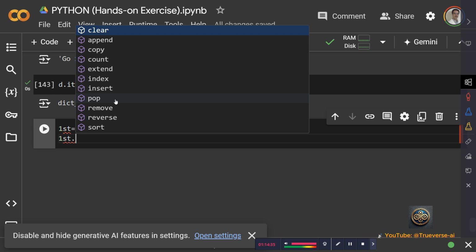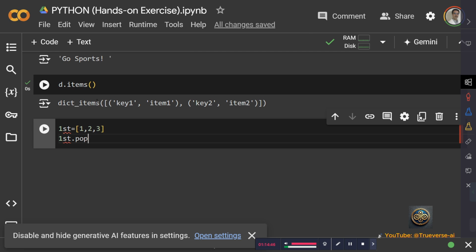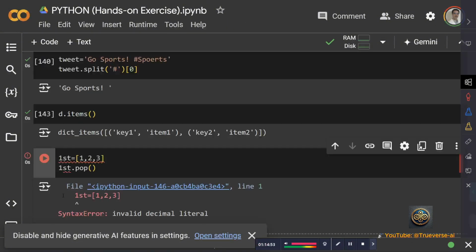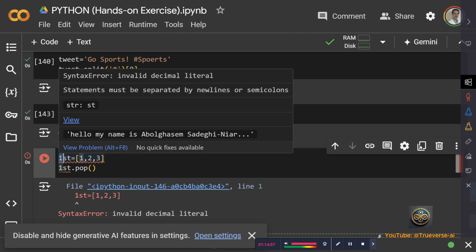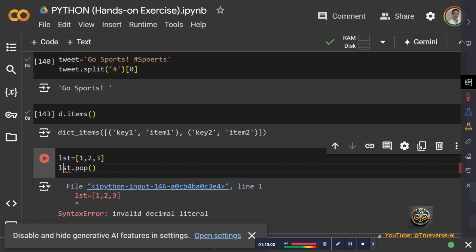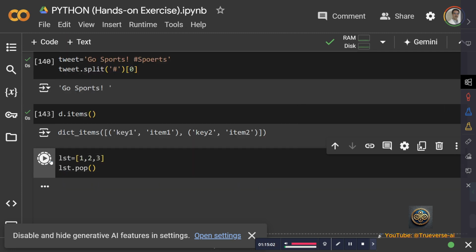Here it removes and returns 3, leaving the first as 1 and 2. So when I say pop, okay, because in Python we cannot use the number as we should use. So this pop removes the last item.